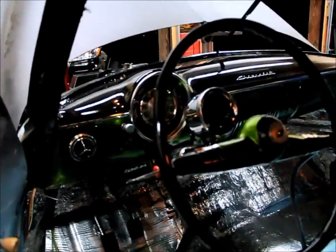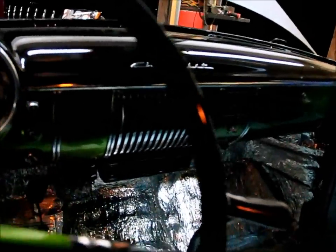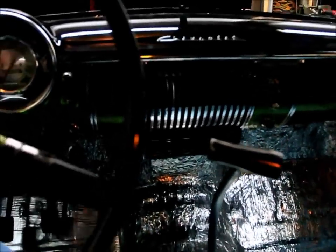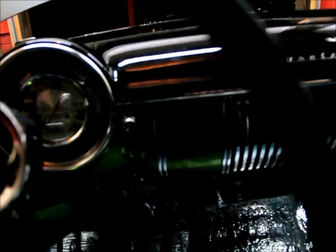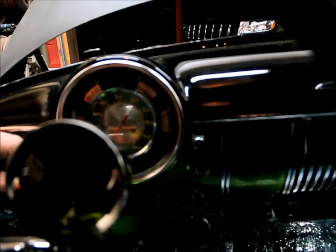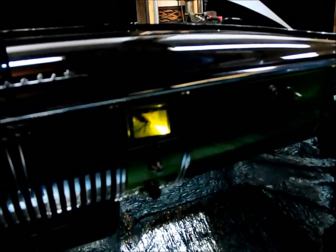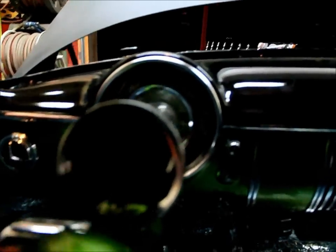The dash is all back together. All the chrome and the trim is polished up nice. Parking lights. Green clock. It's a little dark in here.